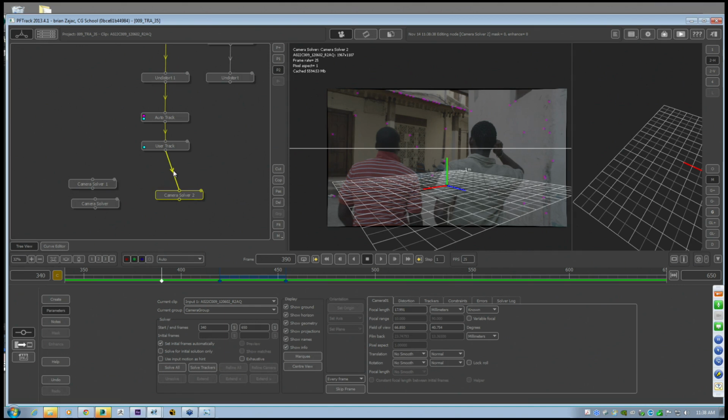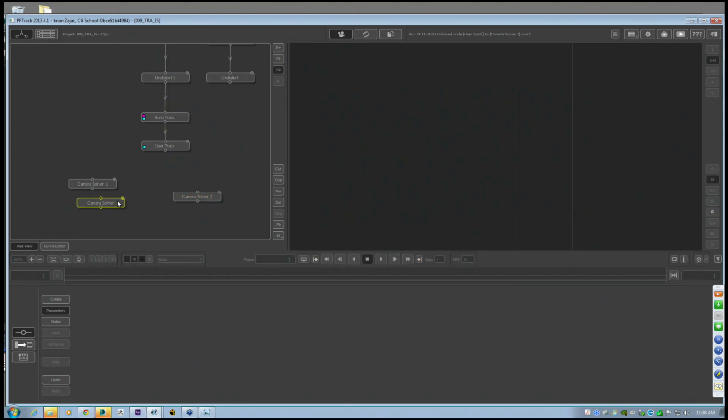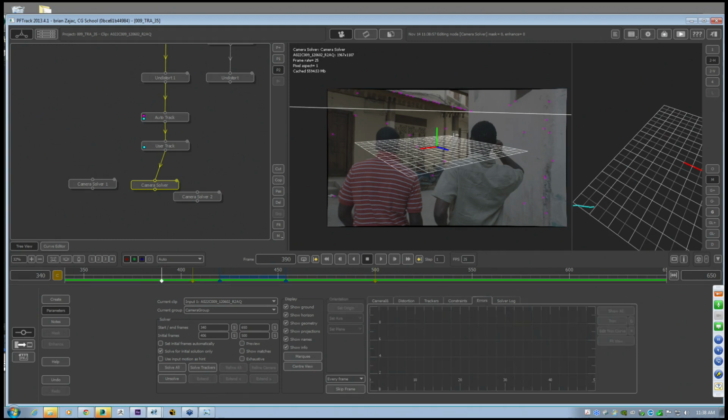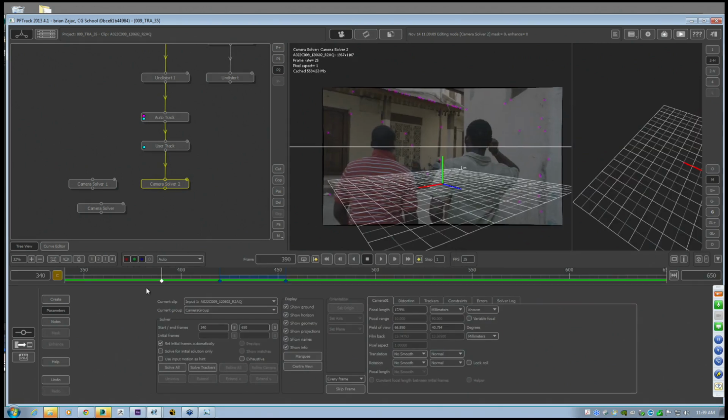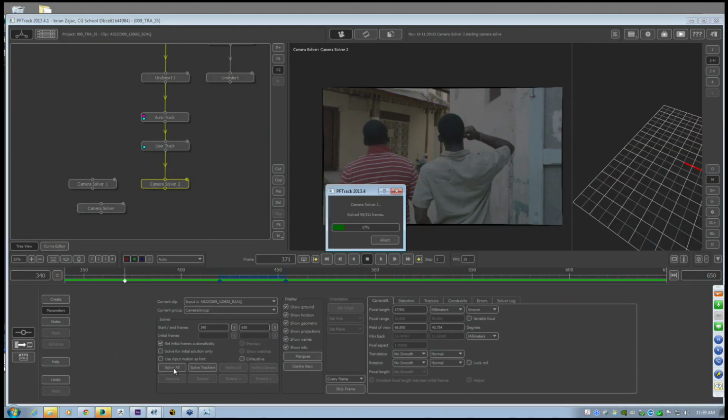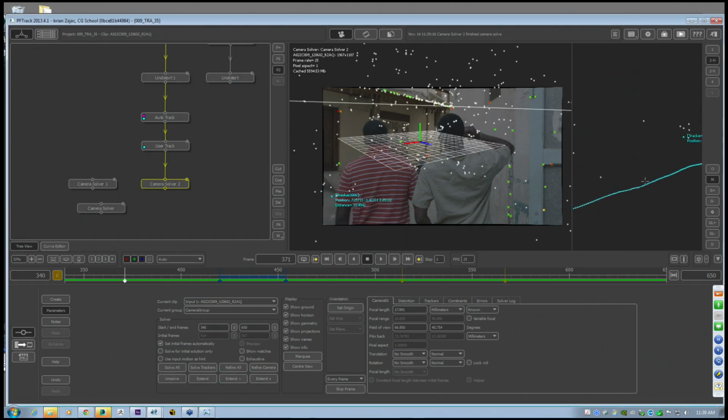One point to actually say before we do that, if we attach our initial solve here, there's other ways which we can change and improve our user tracks by ignoring some of the bad points. So if we just solve all again, see our camera path there, which is working fine, we think.